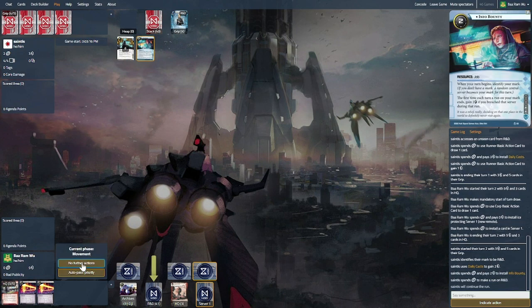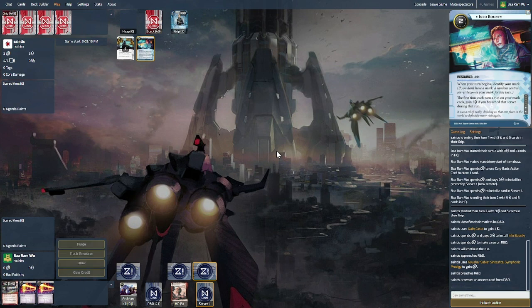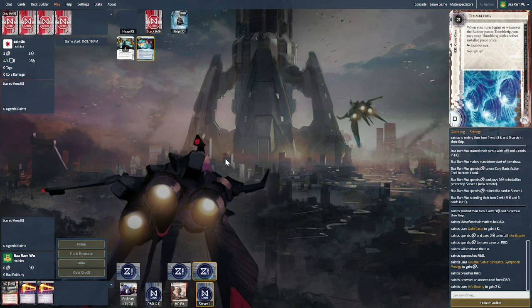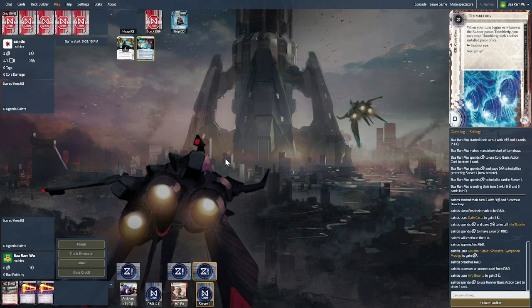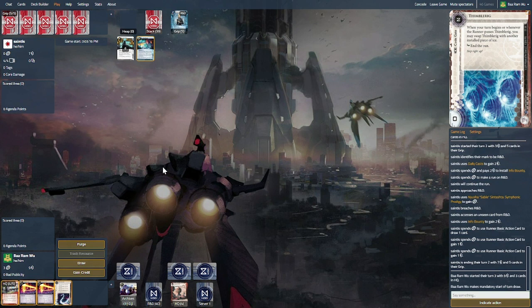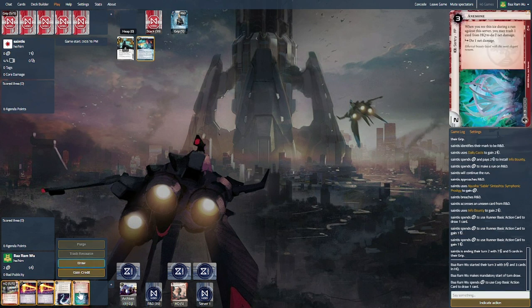Info Bounty, they're going to get value here. We'd get very poor send a message value if they hit one here. So I think we probably don't res anything if they send a message there, which is a bit rubbish. They're going to see the top of R&D, which is not ideal because they know exactly what they need to prepare for. So I may draw once here. Let's see what we get.